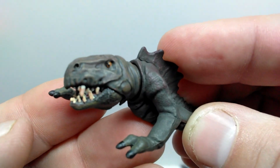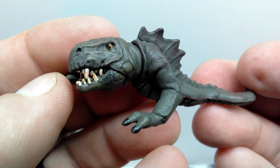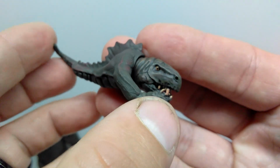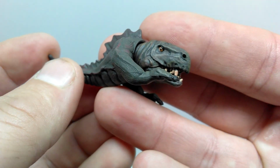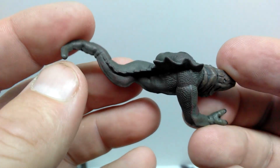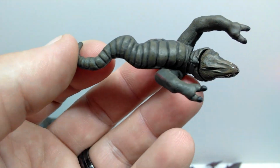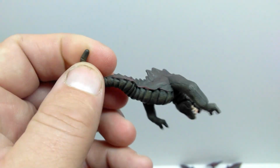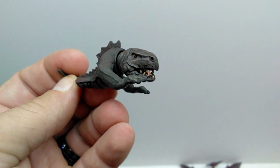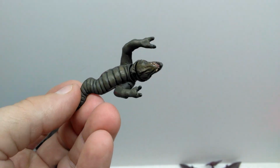The eyes are painted really quite nicely right there. You can see them a little bit. There we go. They look really quite nice. Very nice and carefully placed. Beautiful paintwork on this guy as well. I will say that the paintwork, although it's nothing special, does look really quite nice. And they've very nicely and naturally applied the paint to the figure. So the pit monster is really quite beautiful, honestly. And I love that this is included, just having more creatures for our King Kong.